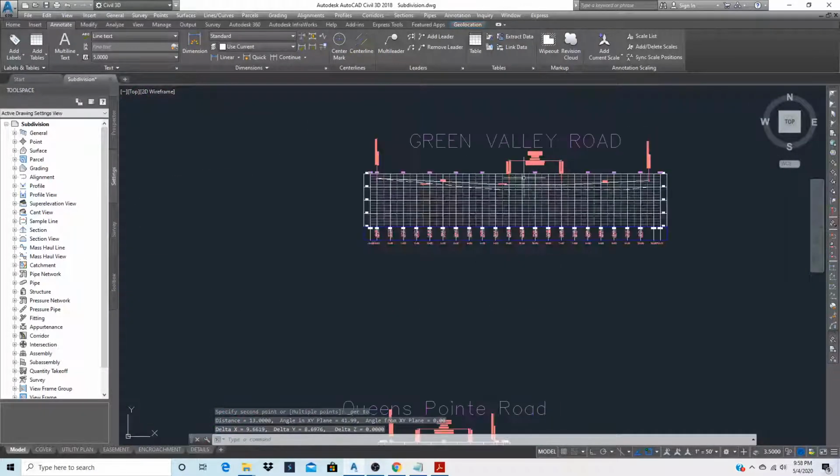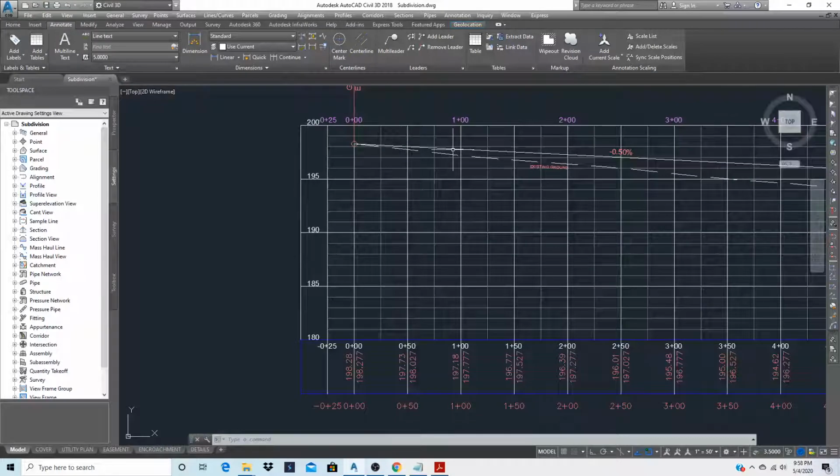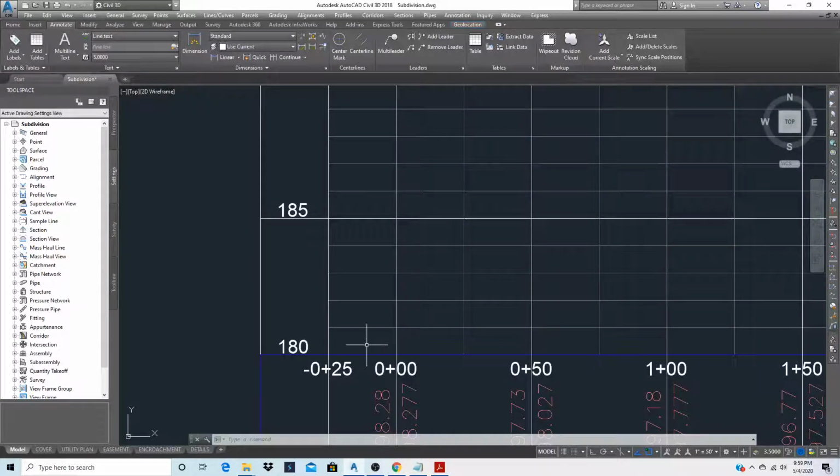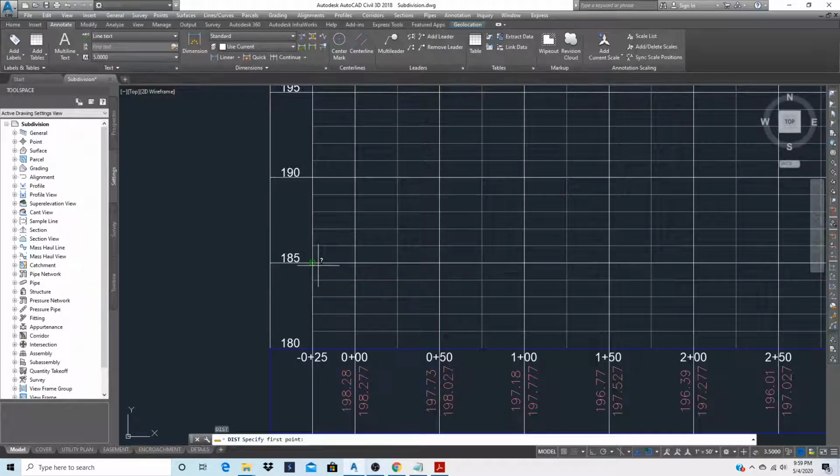All right, so what we have to do, water lines are 3.5 feet deep. But if you're looking at AutoCAD, 3.5 feet deep measures 3.5 this way, but we exaggerate our profile by 5 feet. So each of these lines, that's 185. So if I did a distance from here to 190, it's exaggerated by 10. So it says it's 50 feet, but it's actually 5. It's because if not, it's squished up on top of each other and you want to be able to see it. So if I had to offset that line 3.5, it'd be so small you couldn't see it.